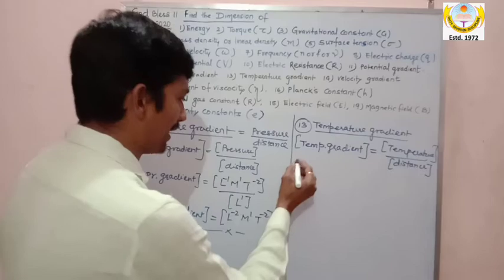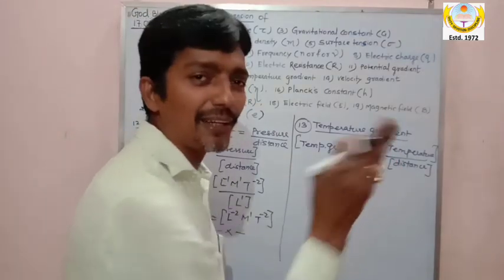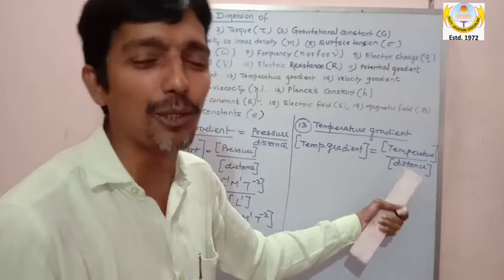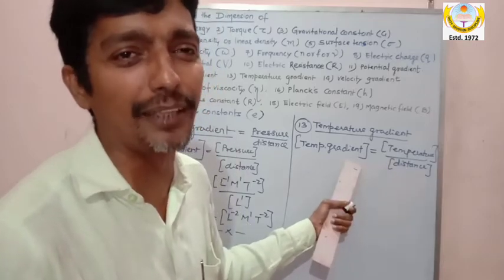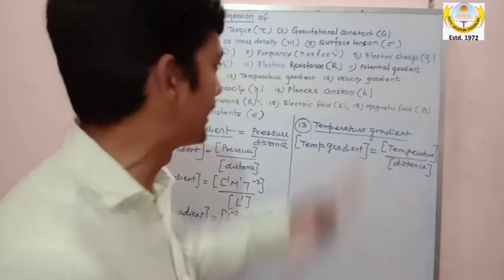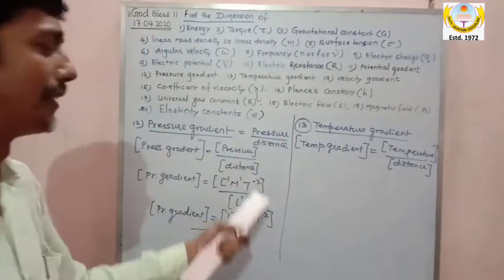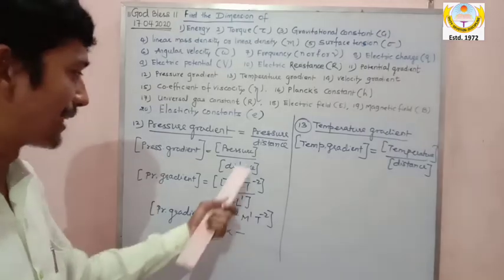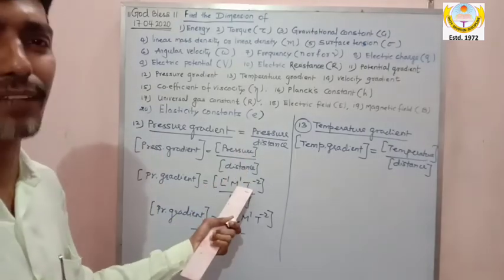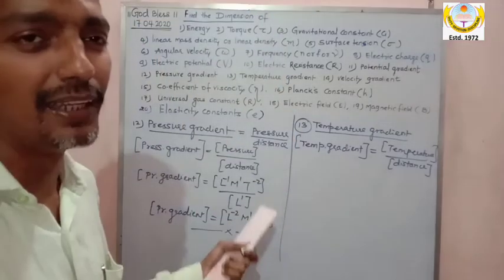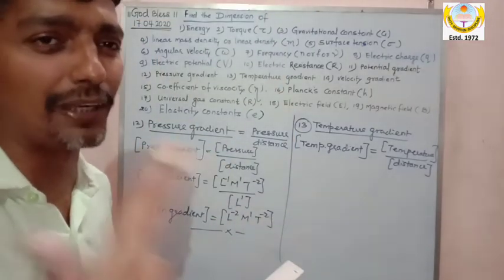Now, my dear, here temperature is a fundamental quantity and distance is also a fundamental quantity. Temperature gradient is a derived quantity, which is derived from fundamental quantities. जितना भी मैंने लिखा है सब derived quantity है, they are derived from the fundamental. Here pressure was not fundamental, but I converted pressure earlier while doing the pressure topic in dimensions. I converted the pressure in terms of fundamental.